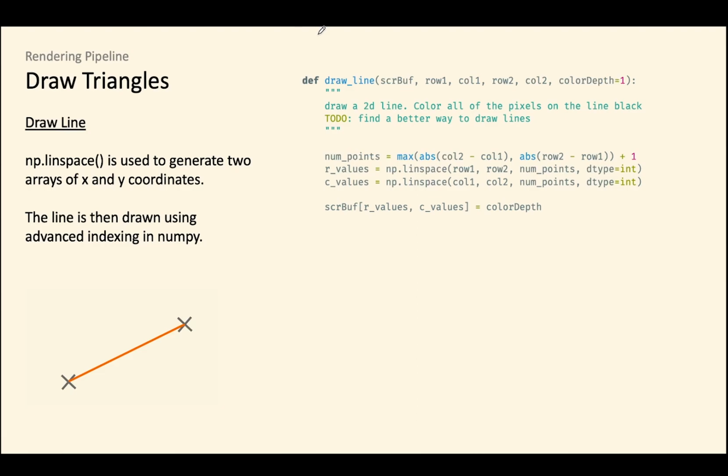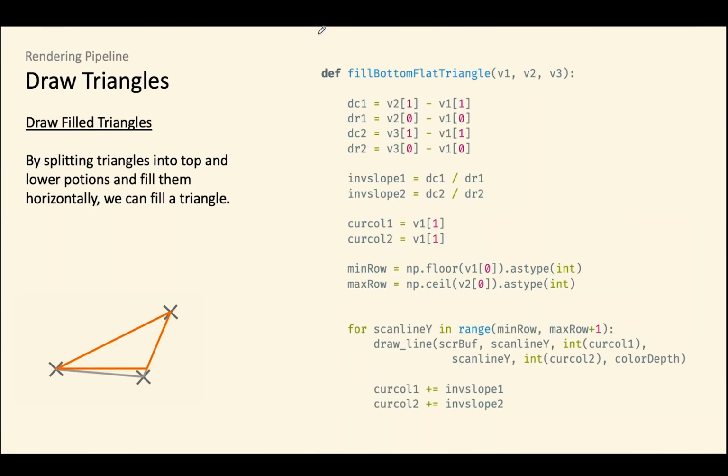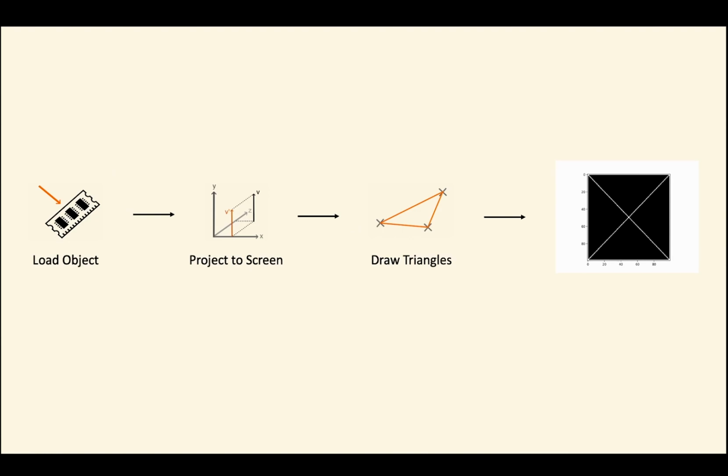Given 2 points, we can draw a line, easy. And connecting 3 points with lines, we get a wireframe triangle. Filling the triangles takes longer. We need to divide the shape into 2 and fill the top and bottom section separately. So here the top section is filled. Then we proceed to the bottom section, and we get our nice filled triangle. Here's what it looks like when we combine the 3 steps.